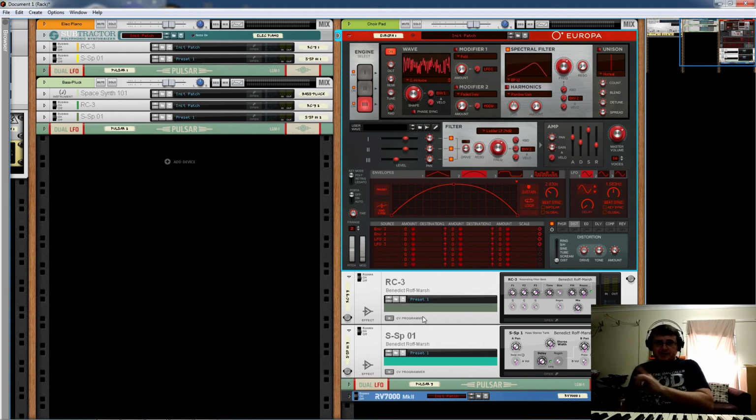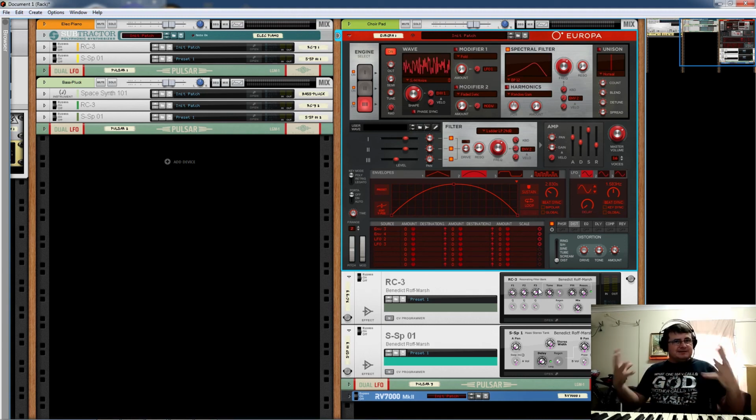Obviously, with regards to dynamics, if you're pushing particularly the resonator a bit hard, you may need to look at something just to control some of the strays, because they can get a bit peaky if you're pushing them hard. But overall, because of that sense of movement and character that the sounds generate through the character effects, you'll find that you actually don't need as much processing to get this really nice, open, warm, vibrant kind of mix. And that's why character effects are so highly sought after.